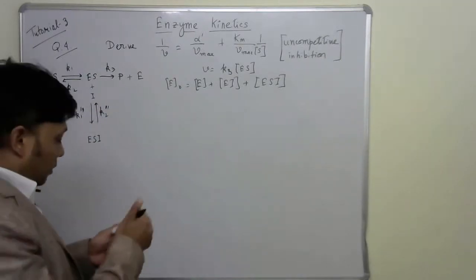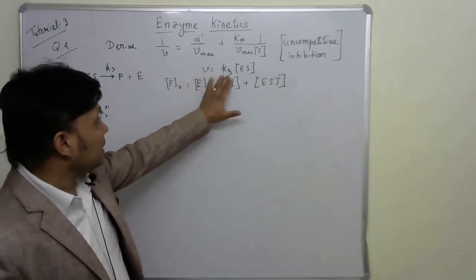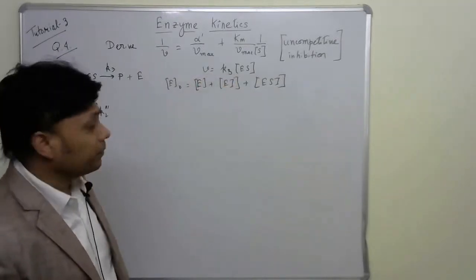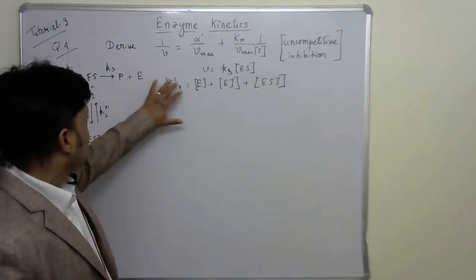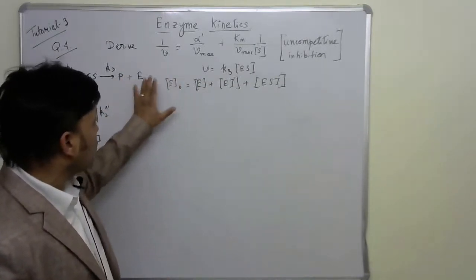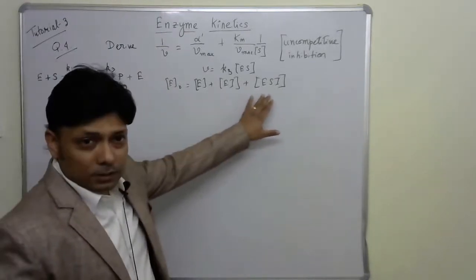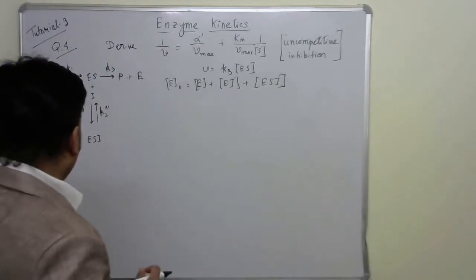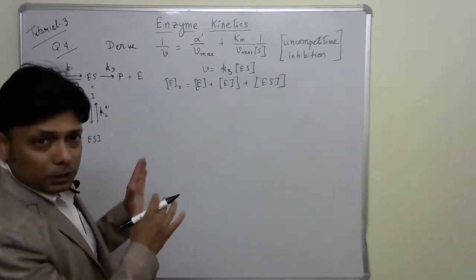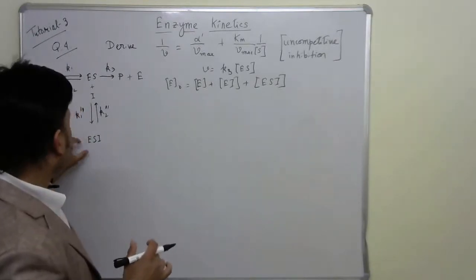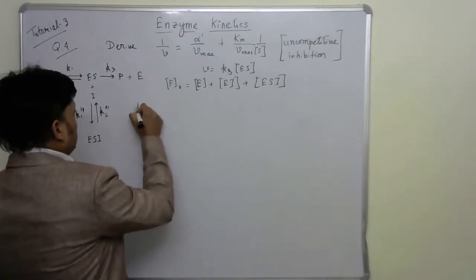So therefore the velocity of the reaction or the enzyme catalysis is expressed by this equation, and we have to remember that at any time point the total initial enzyme concentration should be equal to this. Okay, and so we have to apply the concept of steady state, and it is applied on the two intermediates, ESI and ES. So let's start with ESI.